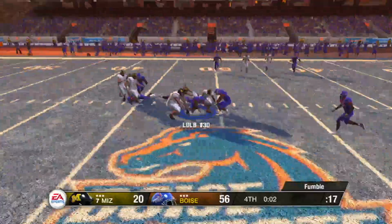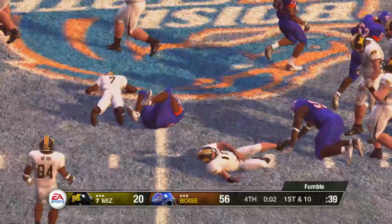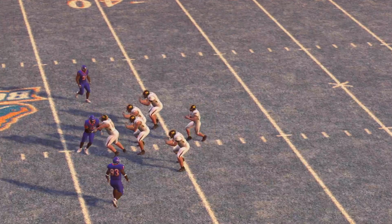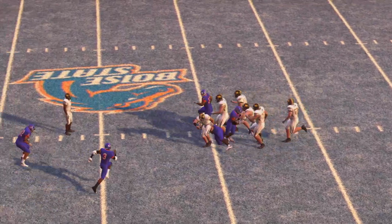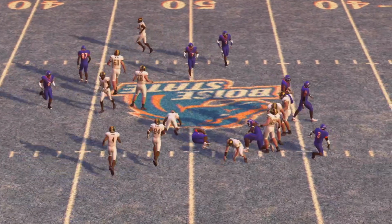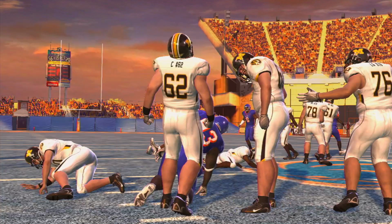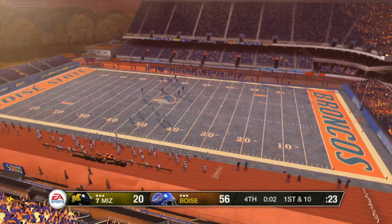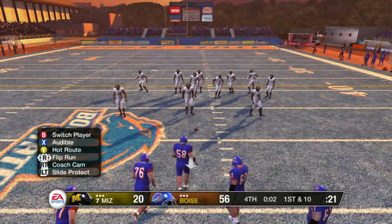Fumble. Loose ball. And that's a defensive end who came away with that one. And fellas, we're always calling his name, but this time it's not because of a sack. This is exactly the type of situation that this defense wanted to create today. Pressure the ball carrier and force turnovers. They'll set up shop at the 49.